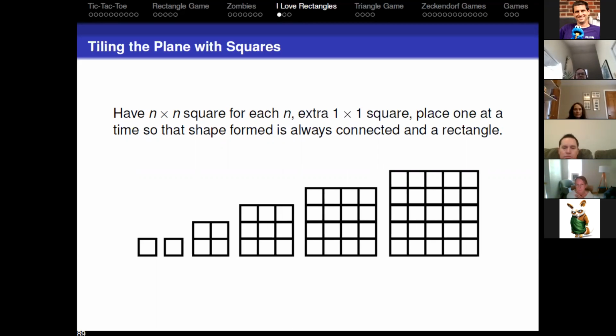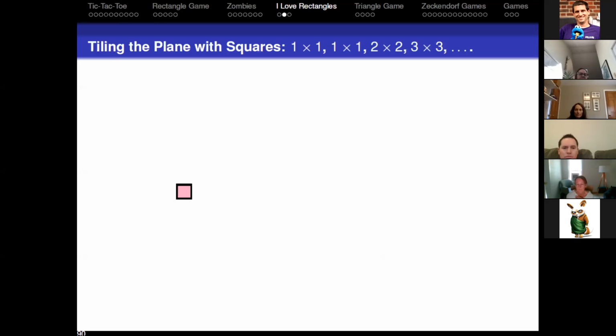Can you put down 2 pieces now? So what two pieces could you put down and form a rectangle? The first two? The first two. And now you would have a 2 by 1 rectangle. Is there a piece to put down with a 2 by 1 rectangle? What could we add to the 2 by 1 rectangle?